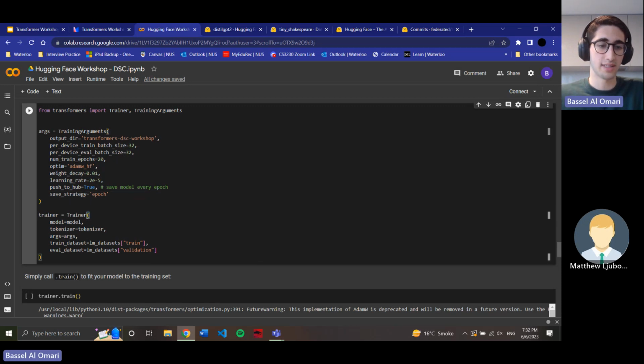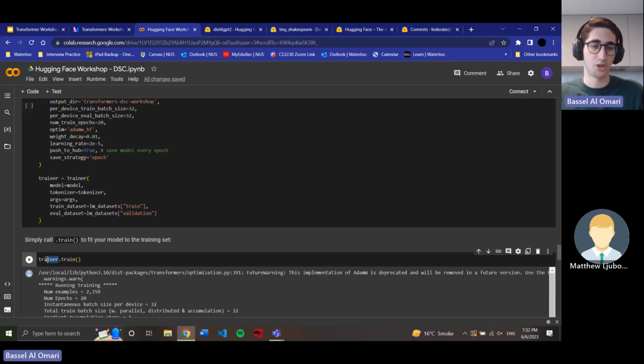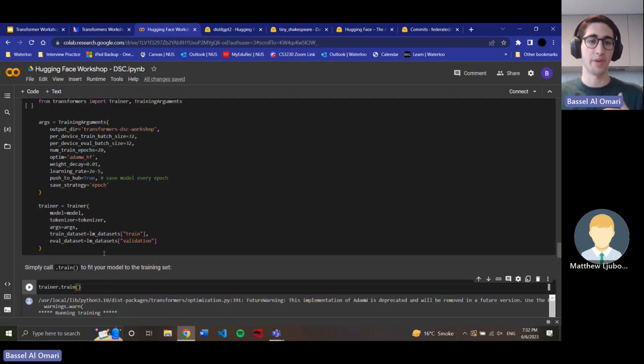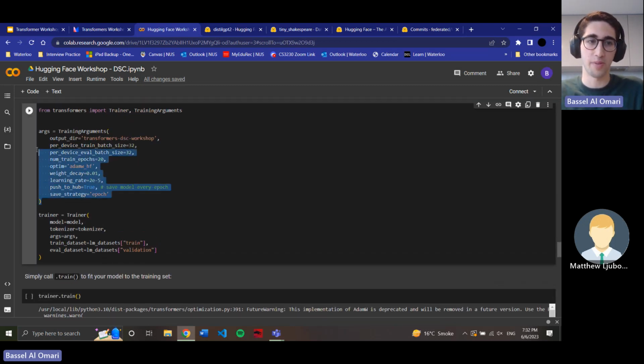Yeah, we initialize our trainer. And then the training process is as simple as trainer.train. That's literally all you need to do. If anyone's worked with PyTorch, you know how much code you need to write in order to actually train your model. This is so simple. Just call train and it does training based on all the hyperparameters that you pass in.